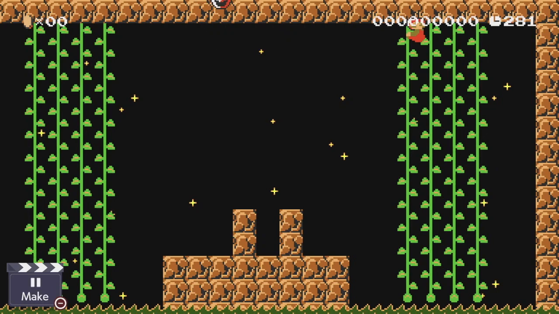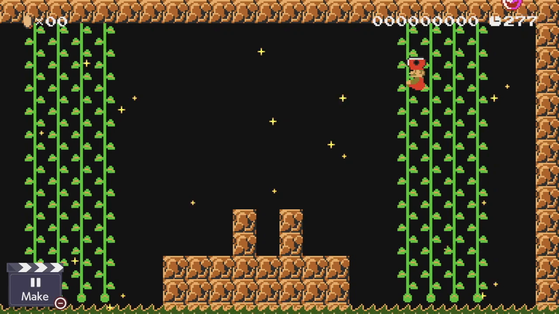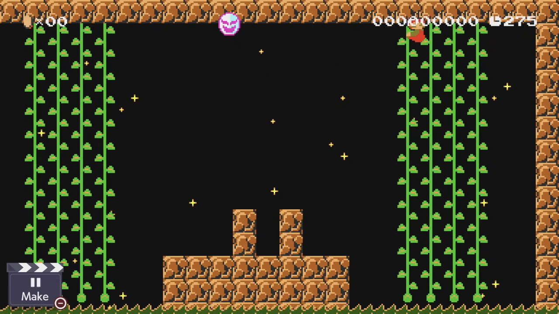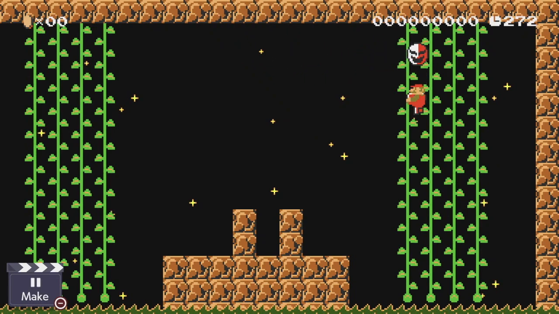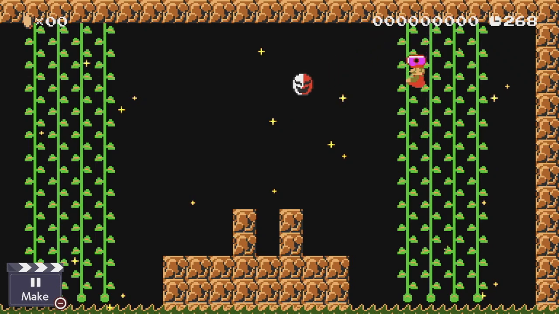Vertical scroll stops, however, are completely fine with Phanto, so even if Mario is very near the top of the screen, Phanto mostly moves around horizontally, not vertically so much. So he will still be completely visible, even near the very top and very bottom of the screen.